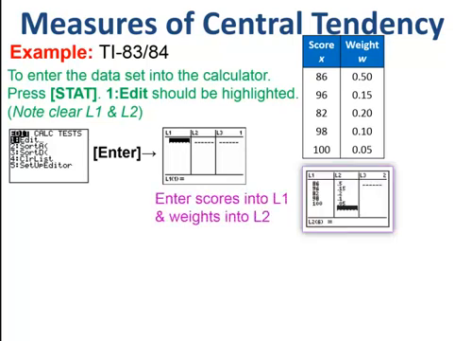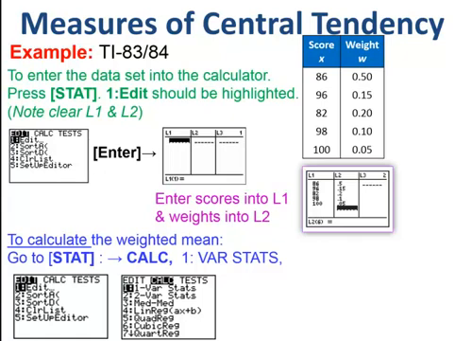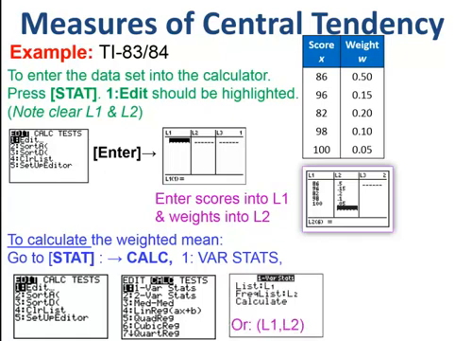So once you've entered in the data, the L1 and the L2, then you're going to do the calculation. Now notice here, when you do the calculation, you're going to the stat menu and you need to arrow over to calc. Choose the number 1, which is that 1 var stat, and you're going to hit enter. Now for the newer calculators, you're going to see list 1, and make sure that the L1's there. But notice, because we have 2 lists or 2 columns with data in it that we're calculating, make sure that the frequency list has the L2 column in there.